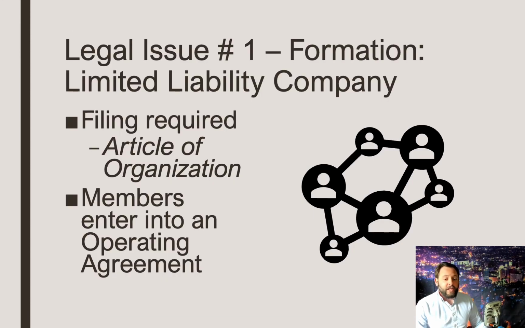To form an LLC, you can't do it by accident. You have to file an article of organization. The members enter into a private operating agreement. Notice that I selected a different icon here. It's sort of similar to the LLC and shows a webwork of people, but of sort of various sizes and natures. That's the nature of an LLC, is you can really customize it to have an organization like you want. So the articles of organization are going to be a very brief document you file with the state, but it's the operating agreement, which is the document that governs how this business will be run and structured.